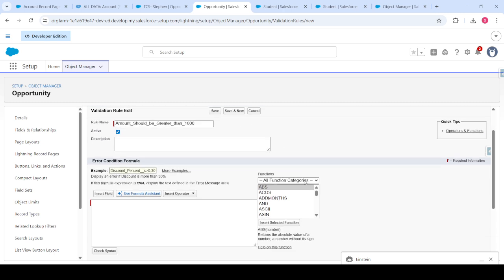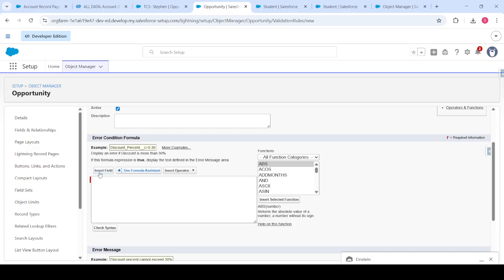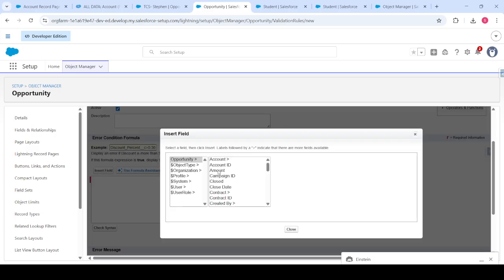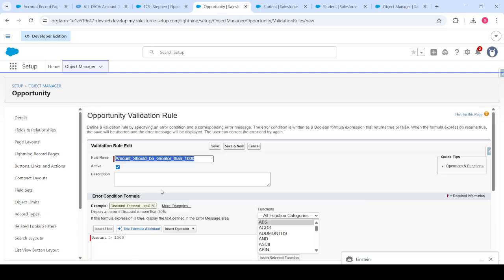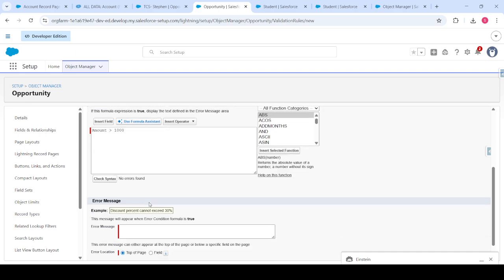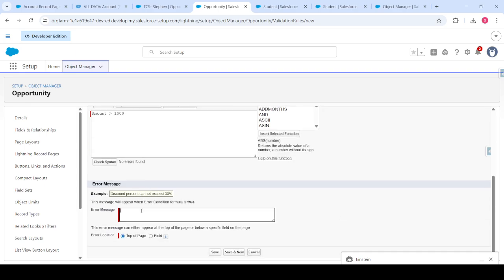Then you can directly insert the amount field from here, and check whether it is greater than 1,000 or not. Then check syntax, no error found. You can show the message. Earlier we chose the field. Now we will choose the top of the page to show the error message.